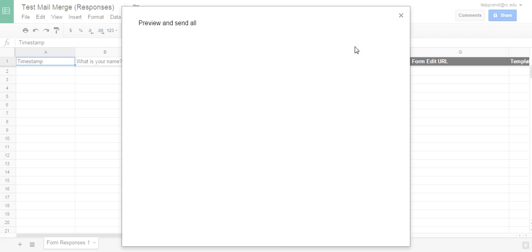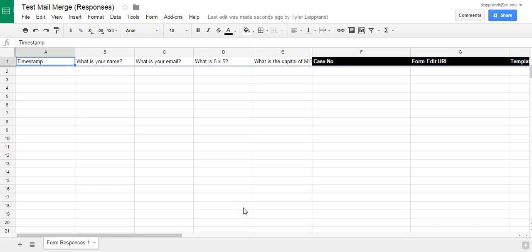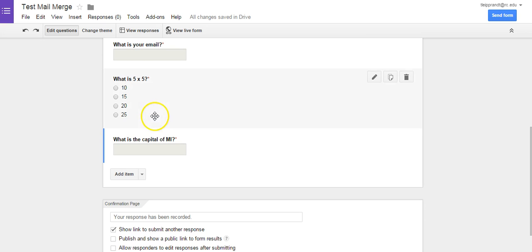I'm going to preview and send all. So since nobody has submitted a form yet, we can't send it, but we'll be able to preview what it looks like. Alright, so we will just hit cancel, and now we're going to take the actual form one time and see how that works and see how quickly it works.